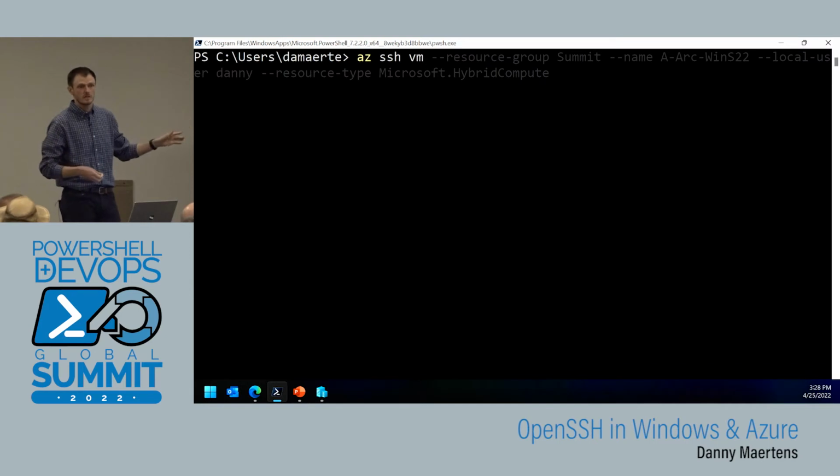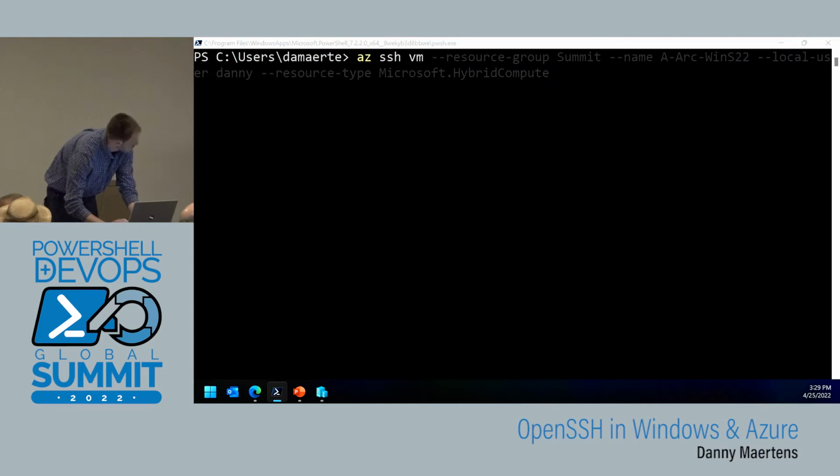And that's all it did when it first launched. As time went on, we added support for both key-based auth, username and password-based auth, and recently Windows machines. And the big thing now is we're adding support for on-premise machines with Azure Arc as well. And so now you have this az ssh vm command that can really hit any of your machines.